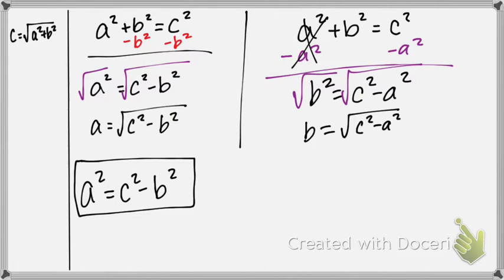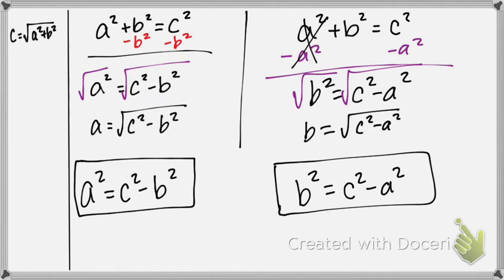If you want to keep it as B, because that's what we're going to find, you can keep it like that. The other converse of the Pythagorean theorem is B squared is equal to C squared minus A squared. So basically you manipulate the formula so that if you want to look for A squared, you can, and just plug all the numbers in. Or if you want to find what B squared is, you can change up the formula to do that. Okay, so we're going to do a few questions together.